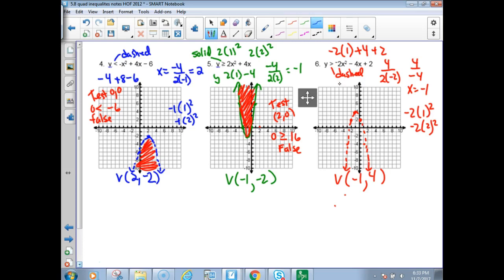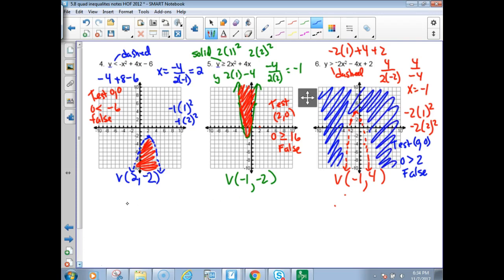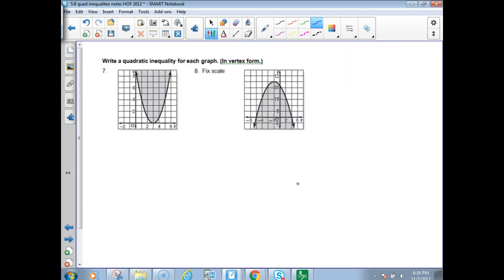This says a greater than, so I'm thinking it's going to be above the parabola. So I'm going to test 0, 0 because it's not on the parabola. If I put in 0, I get 0 is bigger than 2 because these would cancel right out. 0 is bigger than 2, that's not true. So I'm not going to shade where the 0, 0 point is. It's on the inside of the parabola, so now I have to shade on the outside. Okay, that's your examples for that.